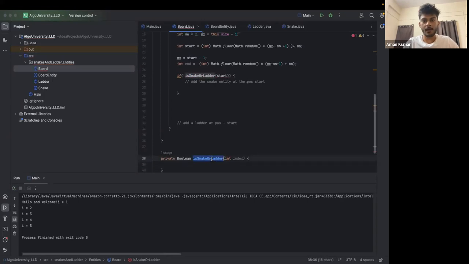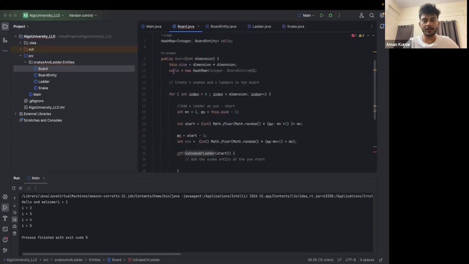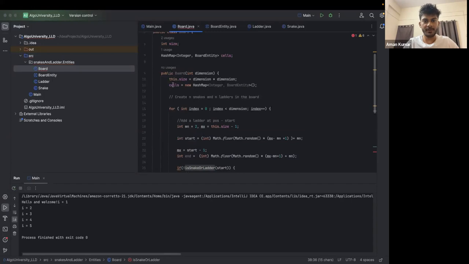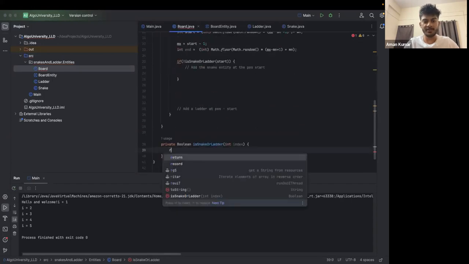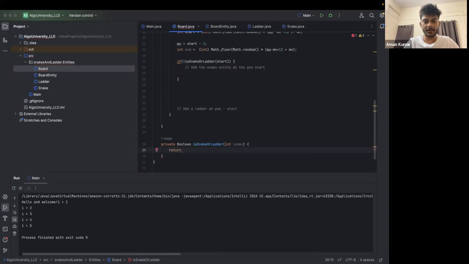Now, how are we populating our board? We are populating our board with the cells. So what do we do here? We'll just return if this dot cells dot contains key index, or if our index inside the cell is containing something, then we'll return true, otherwise we would return false from there.